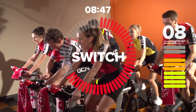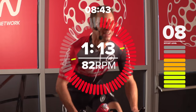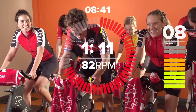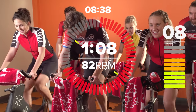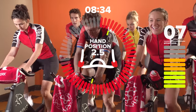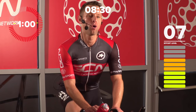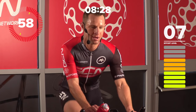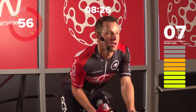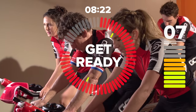3, 2, 1, switch. Matt was a little bit slow out of the blocks there. Get ready. 2, 1, down, regroup, sit down. Hand position 2, take a little bit off, breathe. You know what's coming, we're going again. Position 2.5, everyone together. Bit more resistance if you need to, prepare to stand.